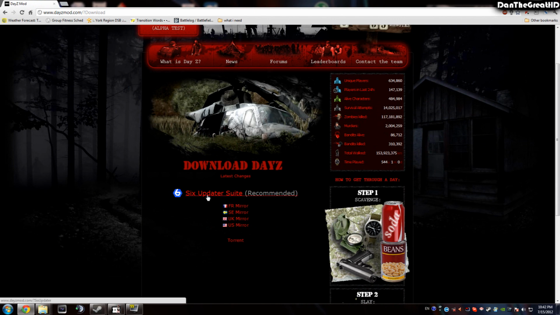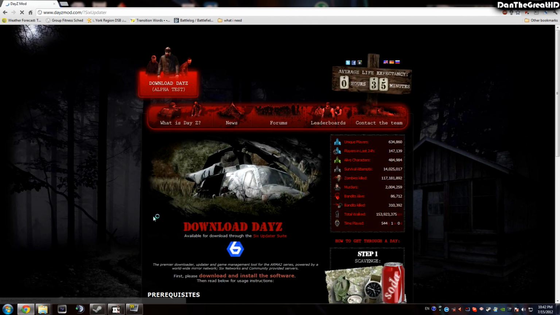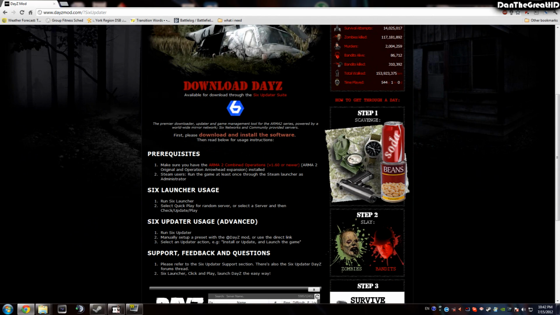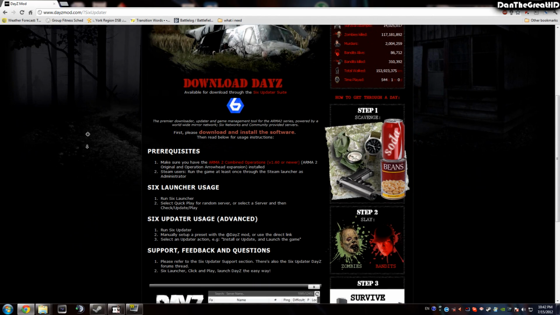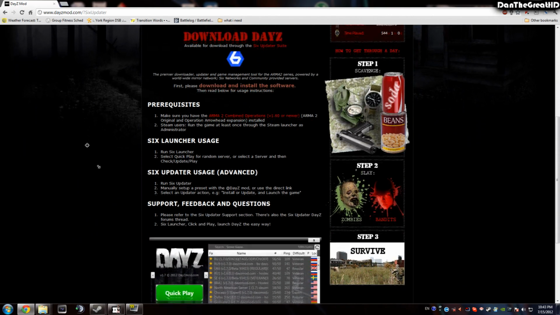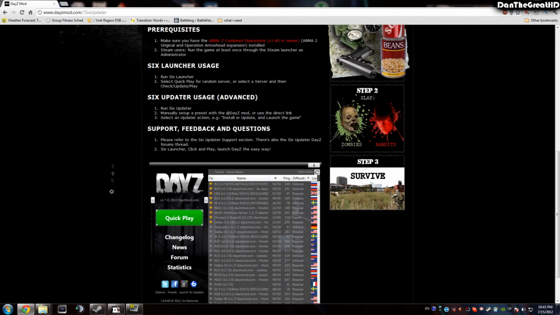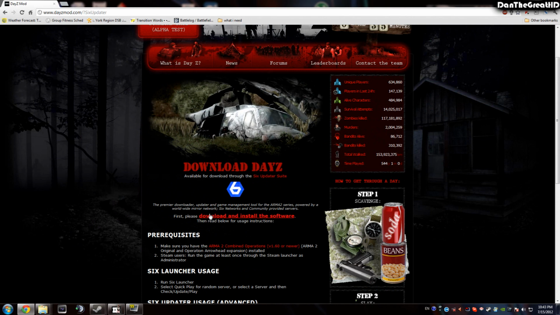And you want to click on this Six Updater suite. Obviously, if you live in these countries, you want to click on these. But if you live in Canada or USA or North America, I think, then you can just use this. So you click on this, and here you read. Of course, it says make sure you have Arma 2 Combined Ops. What else here? Oh, right, you need Six Launcher. So basically you're getting the Six Updater suite here.